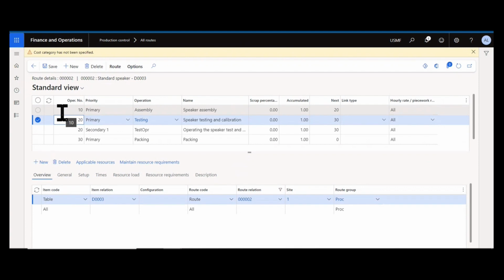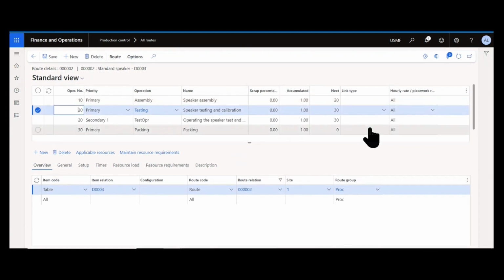Now, operation 20 has 2 different priorities, as you can see, associated with it. Operations can have a primary priority and a secondary priority. This is very often used when we want to plan the capacity and measure or record bottlenecks for both the machine and the machinist.